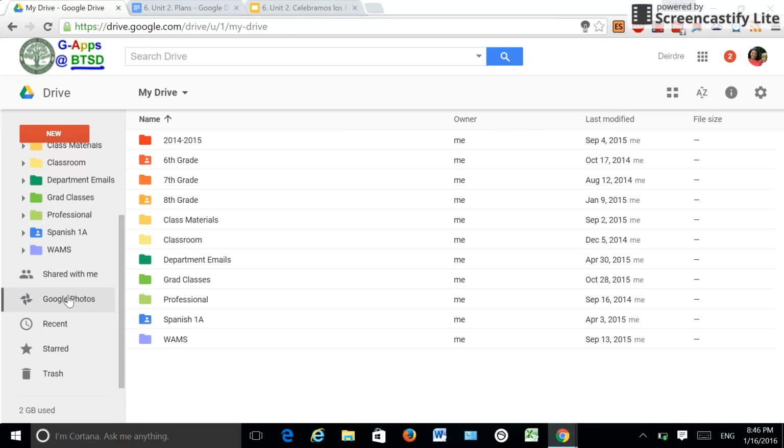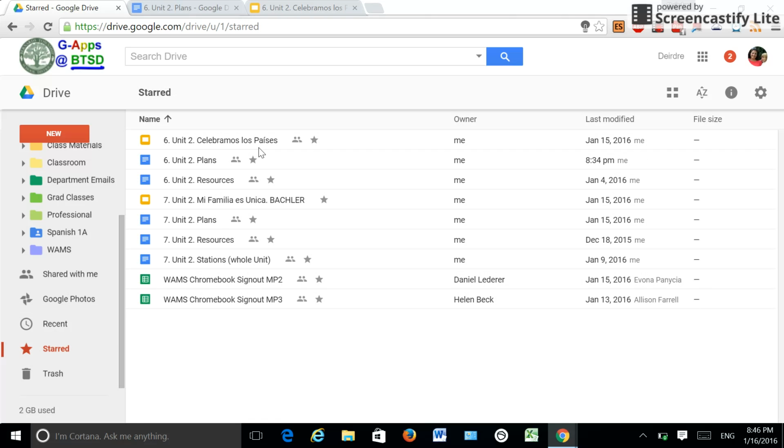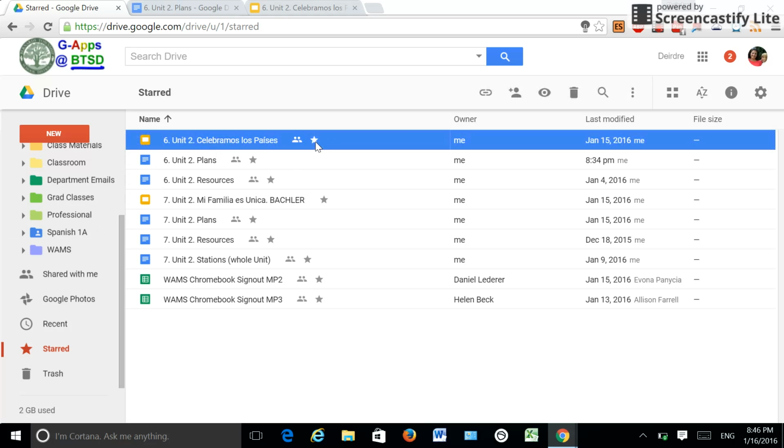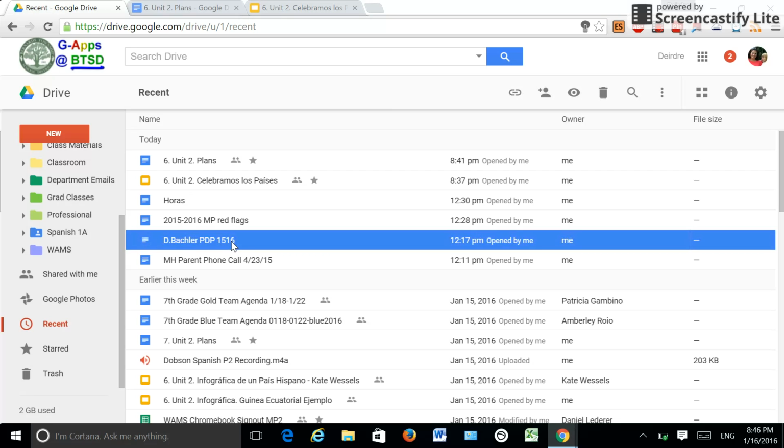Down here is the starred folder where I have specific documents that I think I need daily or definitely by the week, and I want to be able to quickly access them. What you do to star something is I'll go to my recent folder and I will star something that's not starred. So let's say I want to be able to access this document.